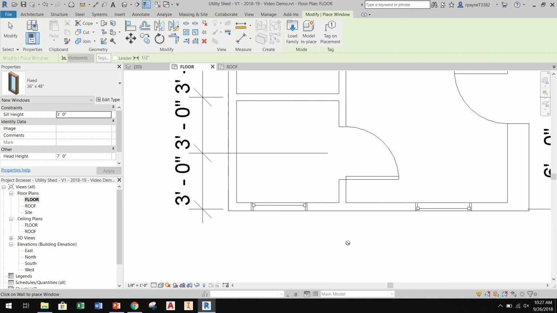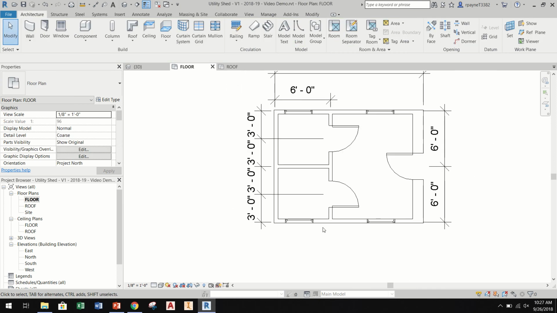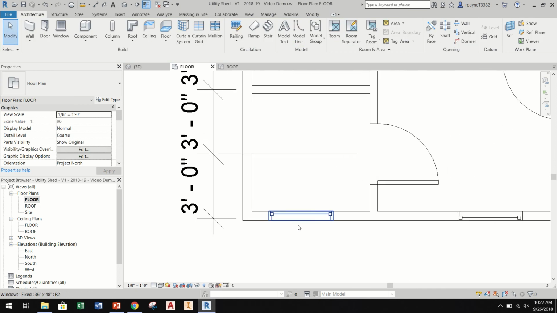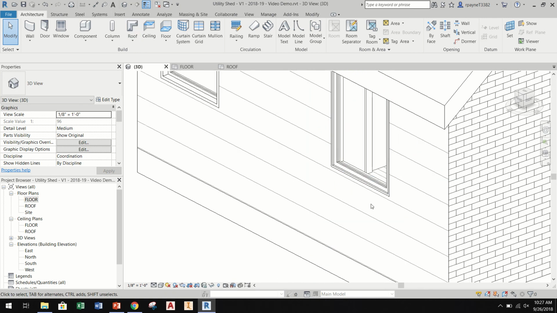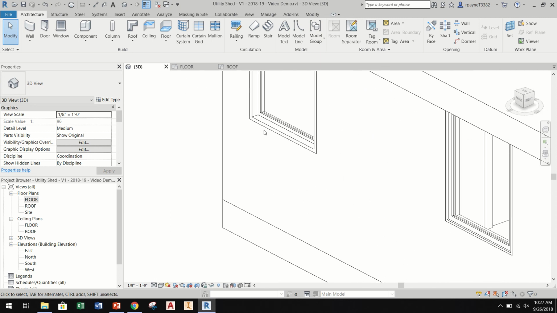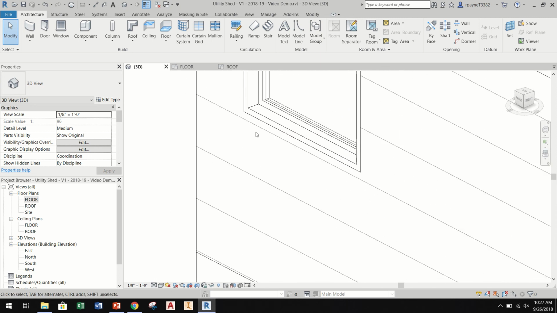All right, so let's see. First of all, I got to see if I actually put them in correctly. So you see these two are put in opposite directions, with this part of the window being up here, this part of the window being down there. I'm not sure from this view which one's the correct way, so I go to 3D view, and I zoom in, and I can see if I look in here, here's the windowsill, and it's on the outside.